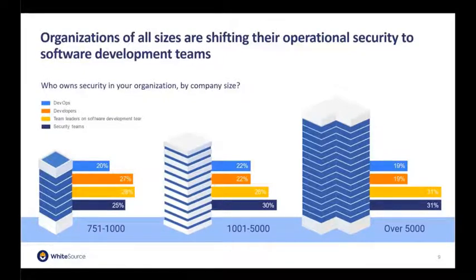But I do wonder. I hear a lot about the security champion model right now, embedding specialists or training one person in a Scrum team to focus more on security. I don't know how that's reflected here, because that's a weird DevOps and developers kind of movement. I think part of that is the team leaders on software development. But fundamentally, I've seen the security champion model work pretty well. Do you have an opinion on dedicated specialists versus charging somebody on the existing team with learning more versus a specialized security team?